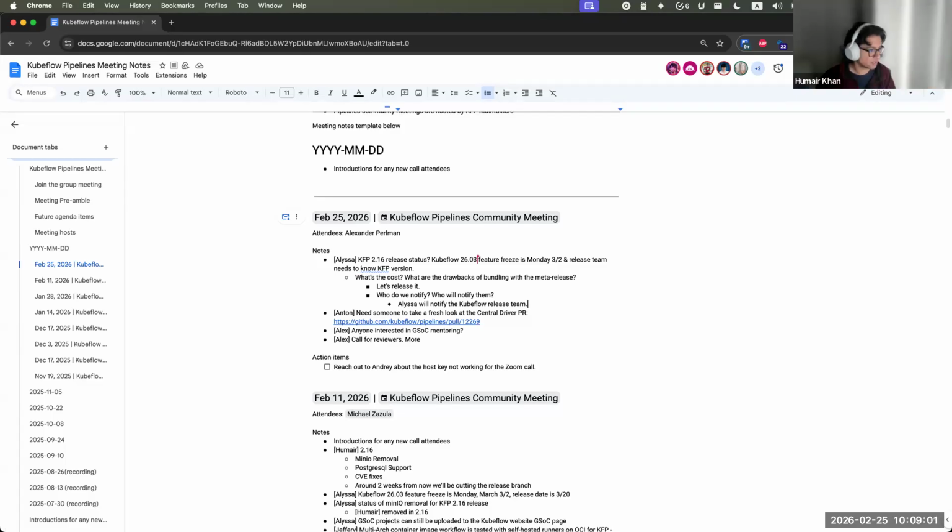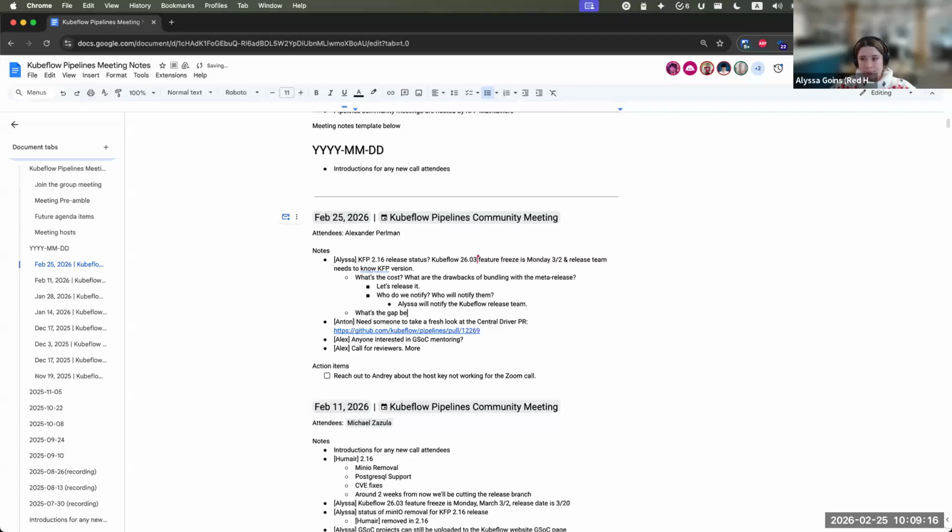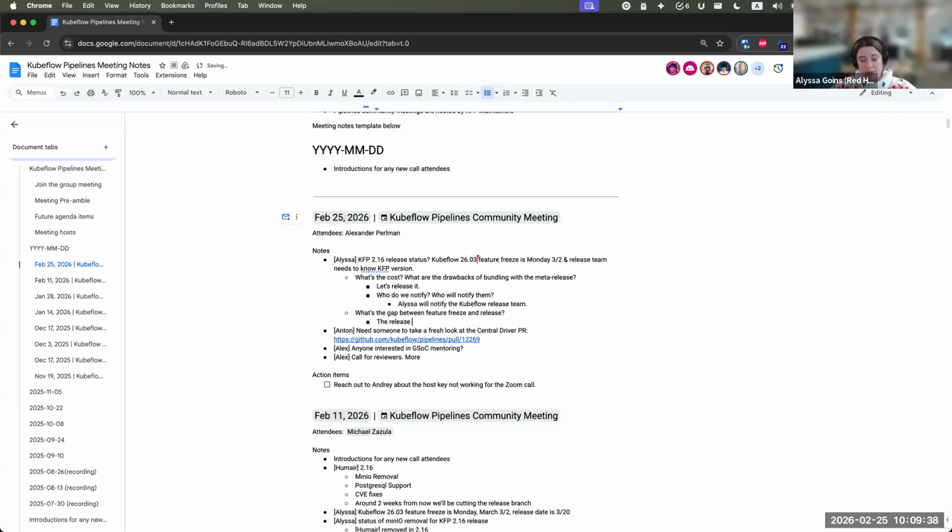One question. So that's feature freeze, right? That's not when they're planning to cut the release. What is the gap between feature freeze and release? Let me double check on that. If it's just feature freeze, that gives us more time to validate, because then maybe we can continue to get bug fixes in and create a patch. So the release itself is on the 20th of March. The goal is to get it in before KubeCon, and feature freeze is on March 2nd, which is next Monday. In our previous release team meeting, they were just going over which version of each component will be used. Yeah, we're fine. Awesome.